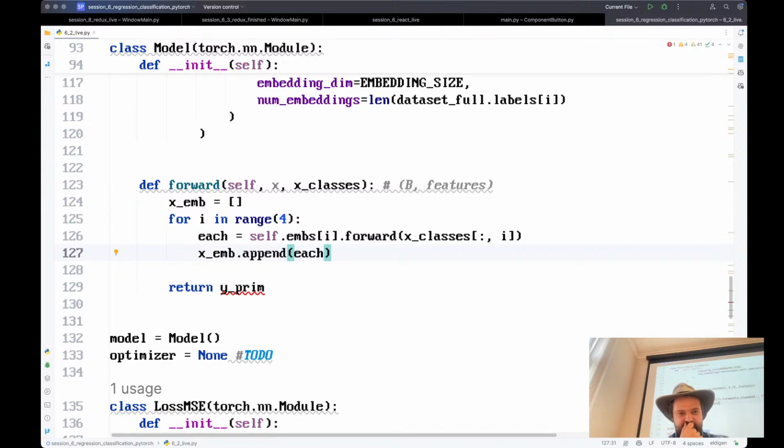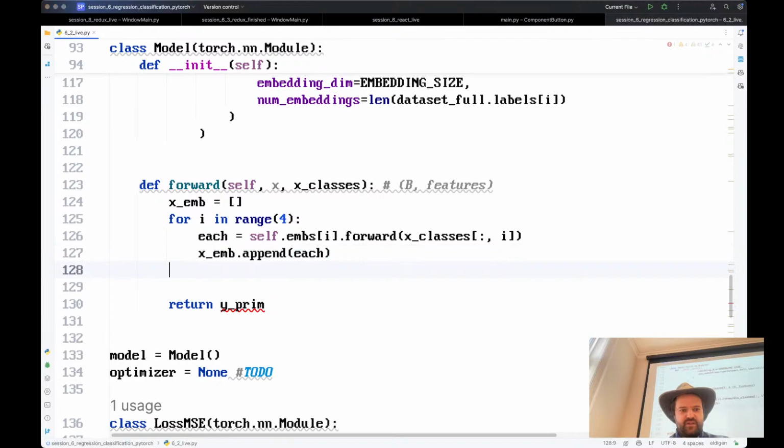So let's concatenate them: x concatenated, torch cat. And I will just show you what concatenate means in a second. This is nothing really difficult.